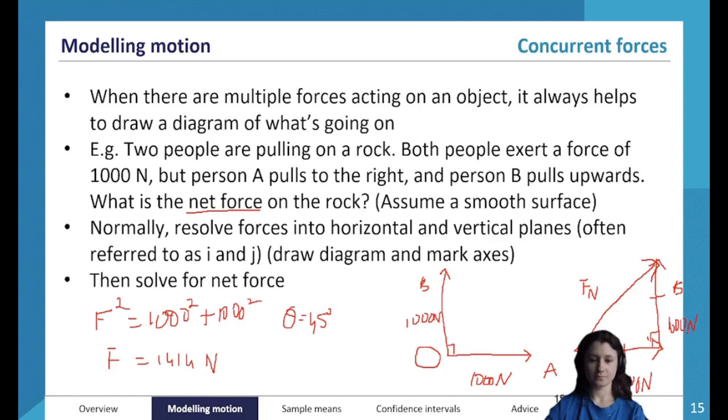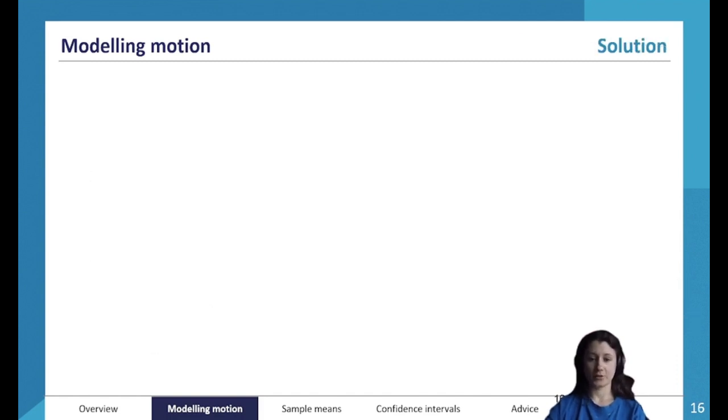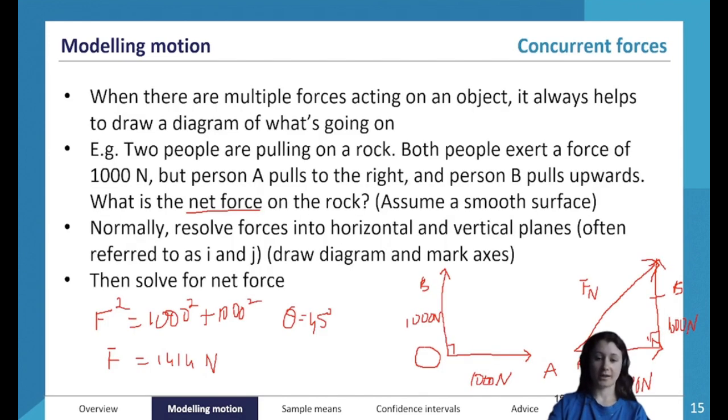Alright? Now, the next method that you can use of solving this, and sometimes this method is easier, it just depends on the question, how complex it is, is instead of drawing this out graphically, what you can also do is resolve the forces into horizontal and vertical planes. So, what you can do here is resolve the forces into i and j components.